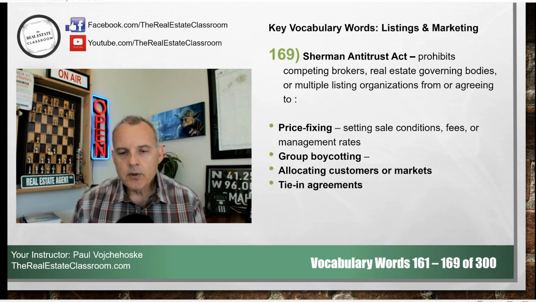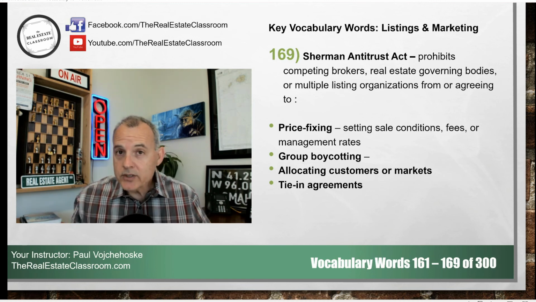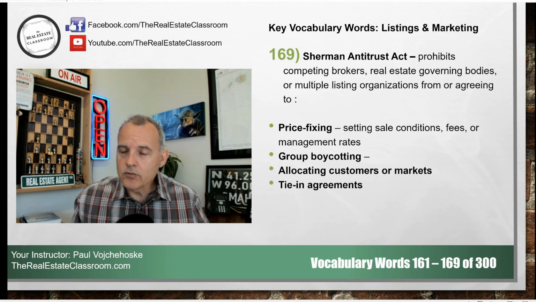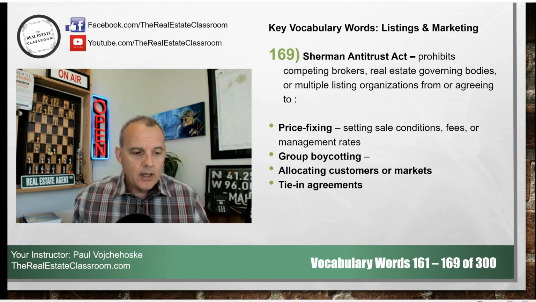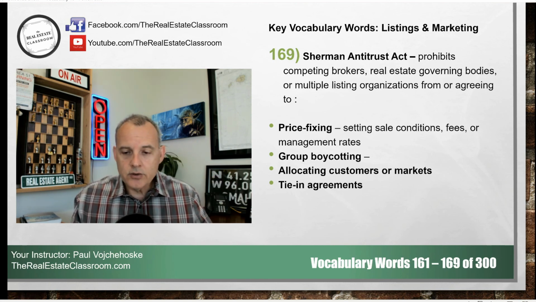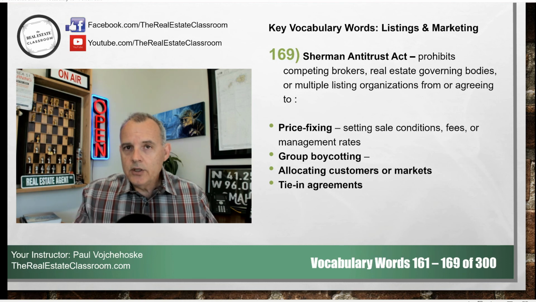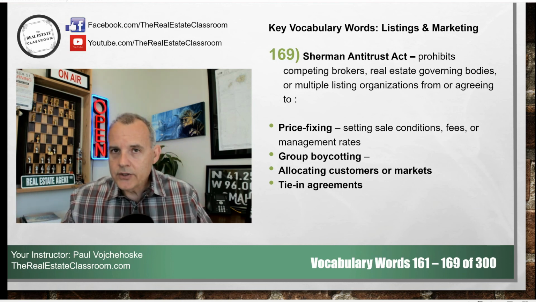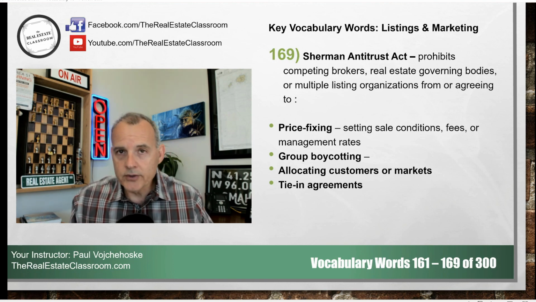And then the last one is what we call a tie-in agreement. Now, this doesn't have to be two or more parties conspiring to do this. The most common area that we really see this in the real estate world is where a single agent goes to a seller and says, listen, normally I charge 7% in commission, but if you agree to guarantee that you will use me on the buy side of the transaction, then I will reduce the listing commission to, let's say, 4%.